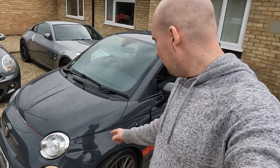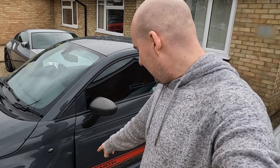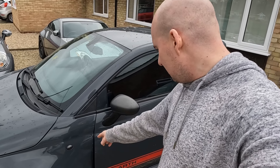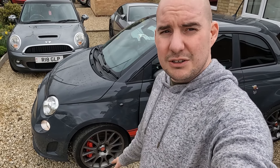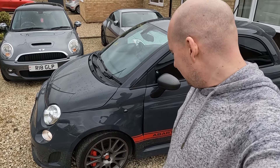It is this wing that is the reason she's a Cat N - just because of that wing. The bumper's got a scuff and I can get that repainted, that's not a problem, so I don't need a new bumper. I definitely need a new wing. The door is in really good nick still - only needs a bit of paint and the Abarth decal on the bottom. But it's just the wing. I do need to find out why that wheel is the way it is - that is one of the other things. I'm going to have to do some investigation.